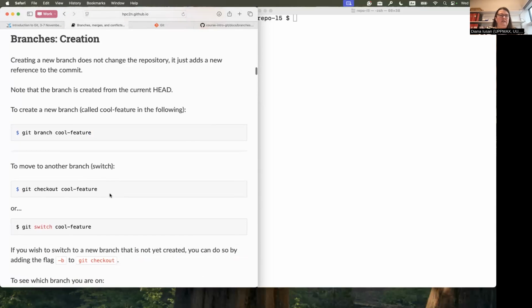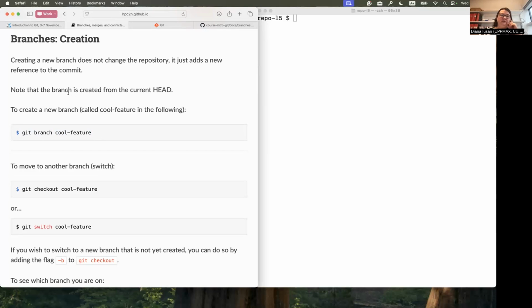One of the important commands is git branch followed by a name. In this case, cool feature. What this command is going to do is create a branch called cool feature on top of the commit that HEAD is pointing to.